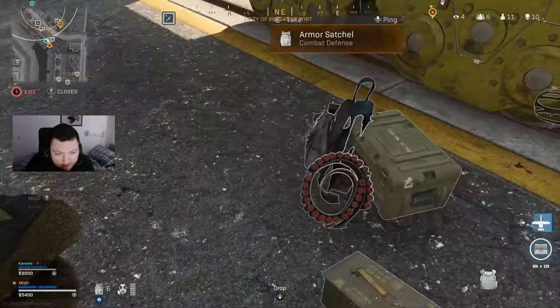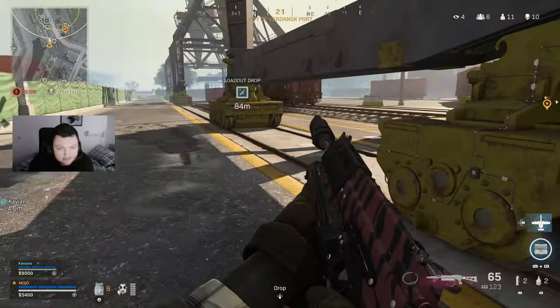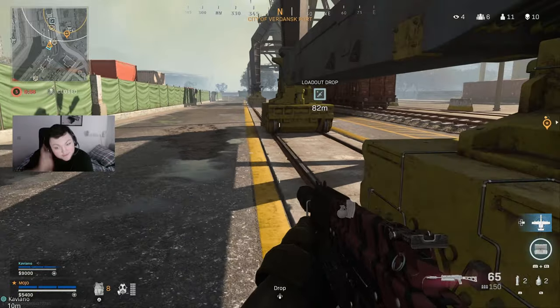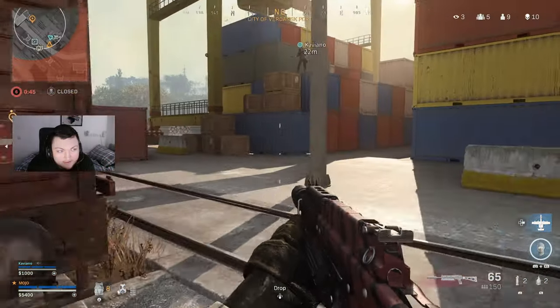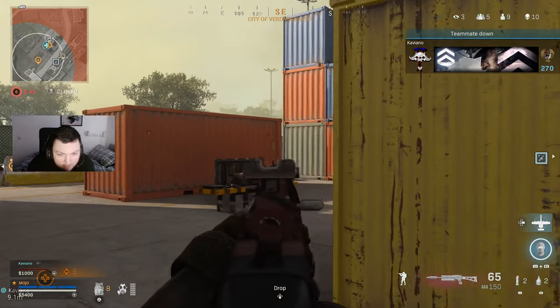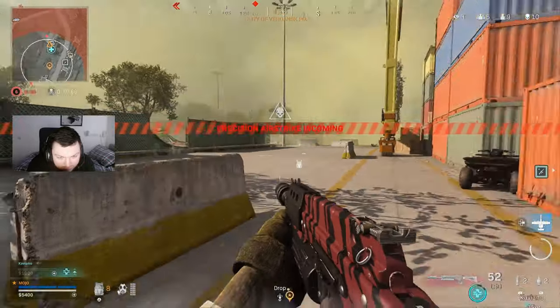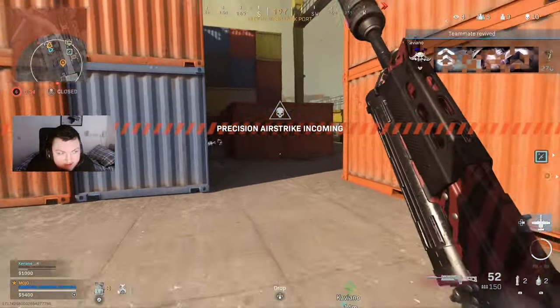There's another precision there, I want it. I'm gonna grab these syntax instead of these claymores because I feel like it's gonna be more useful in this zone, after all that fight that happened over here and us pushing over. Enemy UAV overhead. Enemy precision airstrike. Take cover. Wow, he precisioned it. What a weirdo.